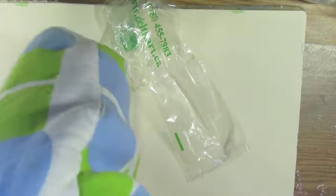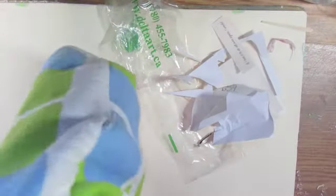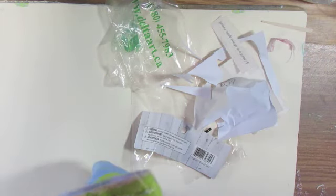I don't want a wet wipe because it's too wet. Especially that one is too wet. So I've got some papers, trying to find different kinds of textures that I could use. It is the coolest background ever. Bear with me, you guys. Some of them are too thick. I don't want anything really thick.